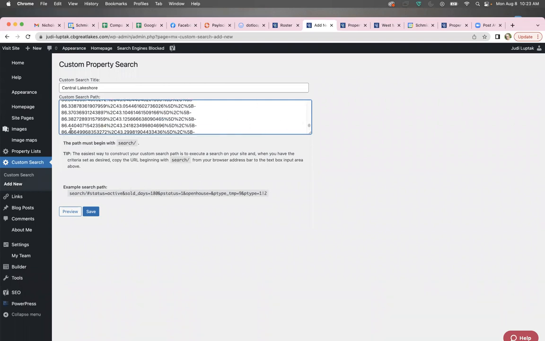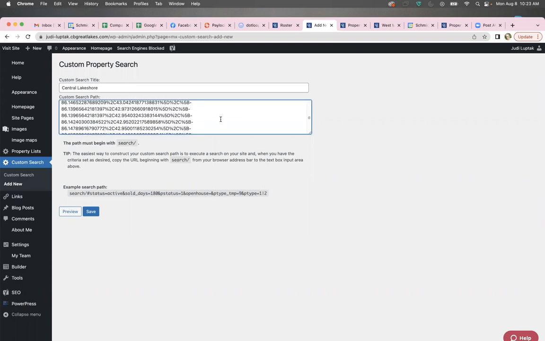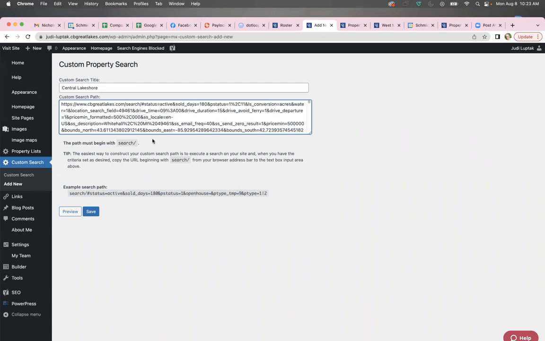We're going to scroll to the top of this. You'll see how long this URL that we just copied is, and why we want to make sure that we just click once to highlight the whole thing. The reason I scroll to the top is because right here it says the path must begin with search/. That's near the very beginning of this link. You'll see the word search right here. So anything that comes before that, we want to delete. That's why you don't need to worry about going to your instance of the page, because anything regarding the website is going to get deleted, and it's just going to start with the word search. So we've named it, we've created the search path, and now we just need to save it.